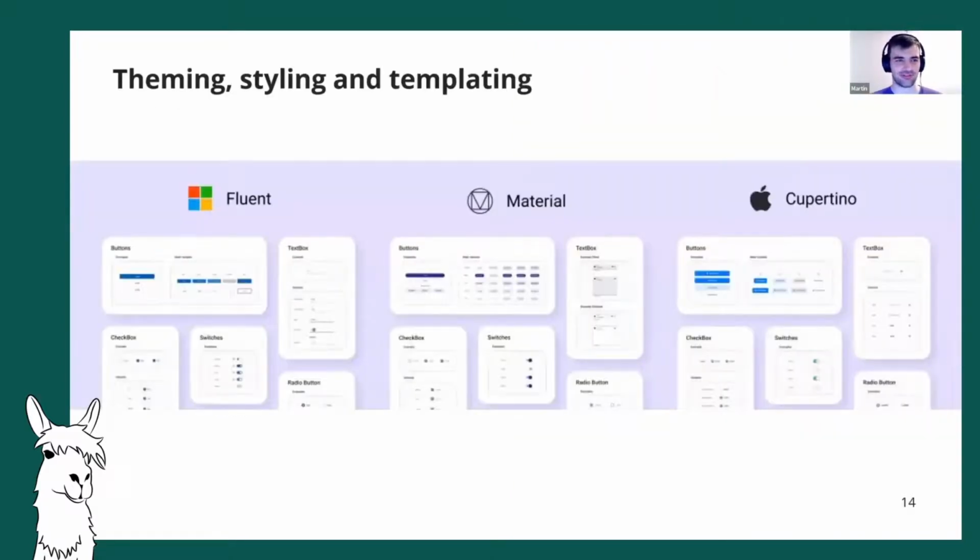So let's continue with some additional UI capabilities. We give you access to full theming, styling, and templating, so you can style your application however you want. The default design language is Fluent, which is Microsoft's Windows-based design language. But we also offer Material Design, which looks like Android applications, and Cupertino Design, which looks like iOS applications. So all these are supported, and you can actually have an iOS-like application running on Android and Windows, for example.